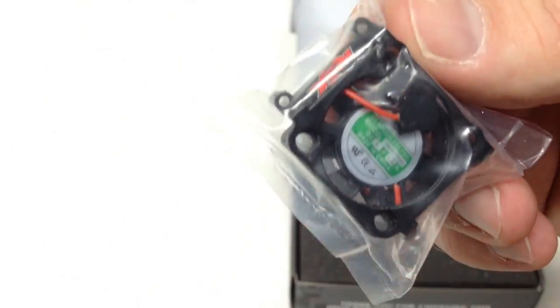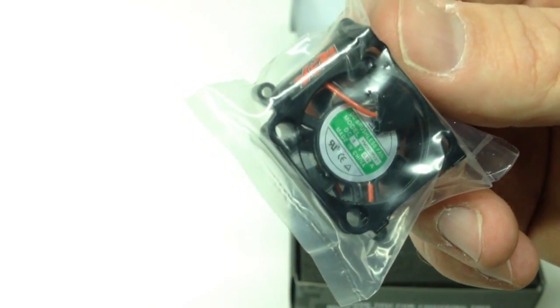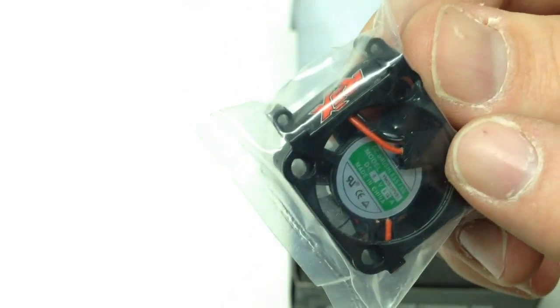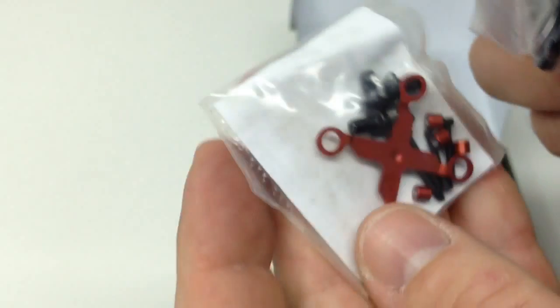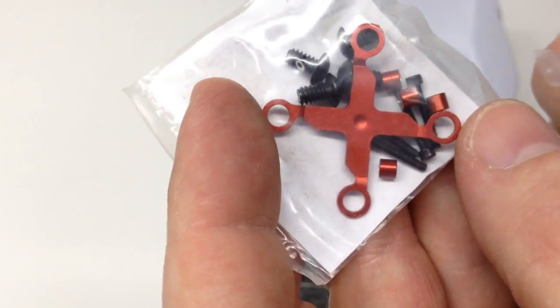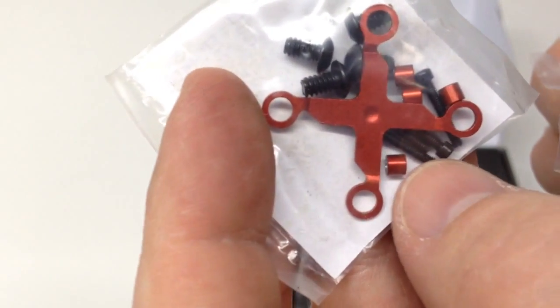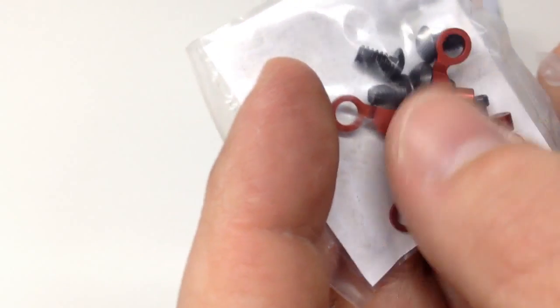So it looks like you have the fan right here. Looks like your standard, probably around 30 millimeter fan, has the Tekin plug right there, which is somewhat unique. And of course the RSX logo on the fan, which is pretty cool. Got the badging right there. Right here you get a kind of gold or red anodized aluminum piece here for mounting the fan on, and of course some hardware there, some red anodized spacers, and nice screws and everything.